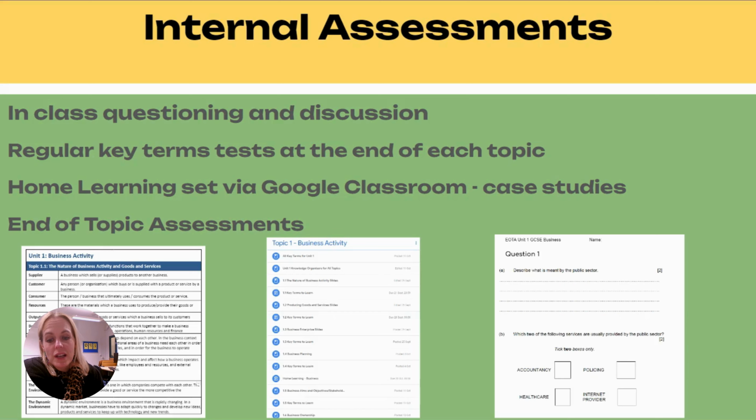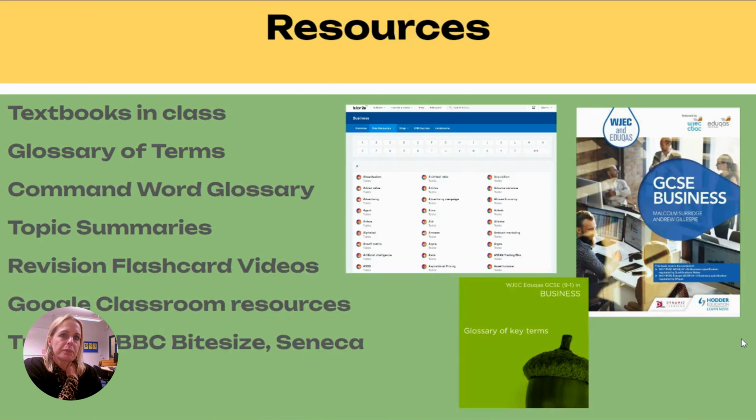This is normally learning key terms or completing a short case study with some questions. And then at the end of each of the 6 big units of work, there will be a more formal end of topic assessment, and those will be constructed from real past exam questions. So students get a very realistic experience of what those final exams are going to look like and how to approach each kind of question, how to structure their answers, and how to earn the marks that are available.